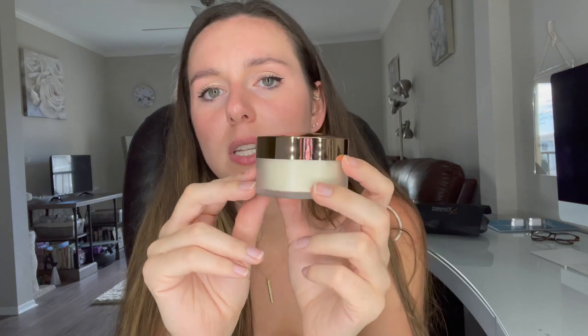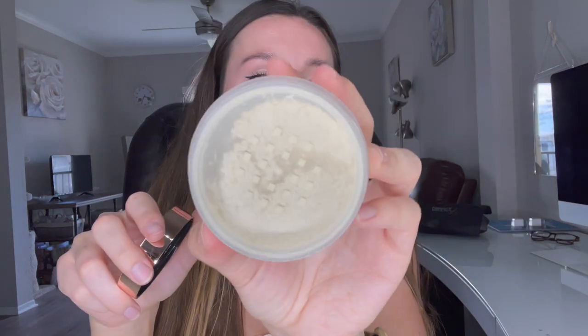This powder retails for $22. This powder is to mattify, set, conceal, or diffuse, and the formula acts as a finishing touch to bring your whole look together. I like this packaging. It's really nice. This actually reminds me of the Laura Mercier translucent setting powders. I actually have so many loose powders open right now that I'm gonna keep it closed for now. It's a pretty nice sized jar, so it looks like it'll last a while. And I really like the packaging.